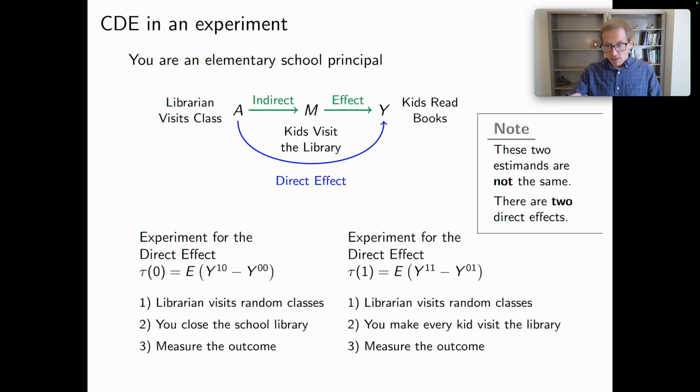Okay, so I've already said these two estimands are not the same. There are actually two direct effects, and there are as many direct effects as there are unique values of the mediator. When people talk about the mediation estimand, they are confused that there's actually lots and lots of mediation estimands out there that you can study.